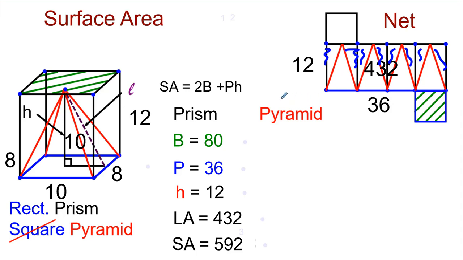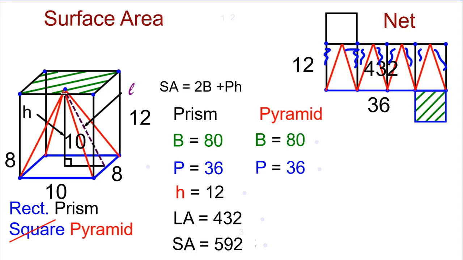So when we do our formula, it's going to be half of the base. The base is still going to be the same, which is still 80 because it's 8 times 10. The perimeter, the distance around, we still need that. That's still going to be 36, right? The height, now the height is different though, because our height used to be 12. Now we have to deal with something called the slant height. So it's not the actual physical height here. The physical height we'll use for volume. So keep that in mind.